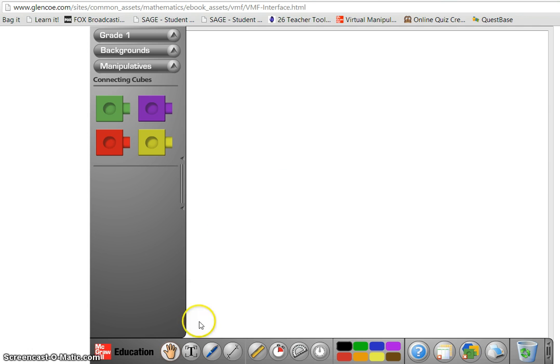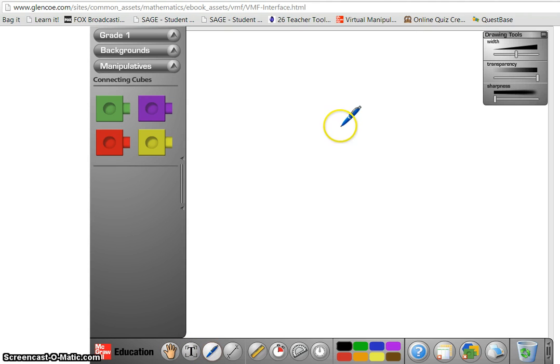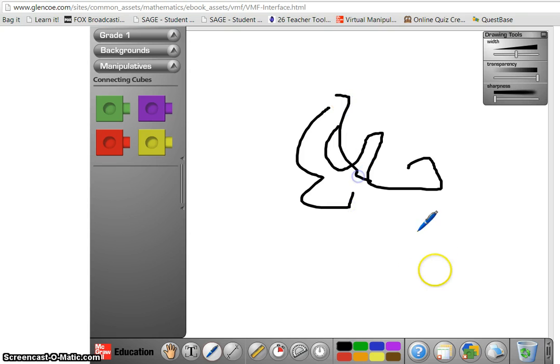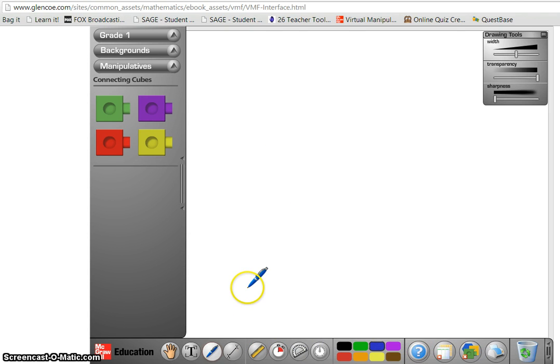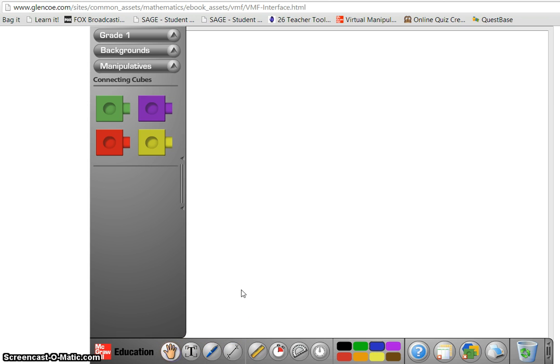Okay, the other tools you might need down here are the pen tool and the hand tool. The pen tool allows you to write freehand if you want to maybe circle some things or draw some lines or things you might need. You can change the color of what you're writing with. Again, you can click clear objects and that'll go away. Also, you can click the hand, which takes you back to the arrow, which allows you to grab things and move them around. So I can click and move things as needed with the hand.